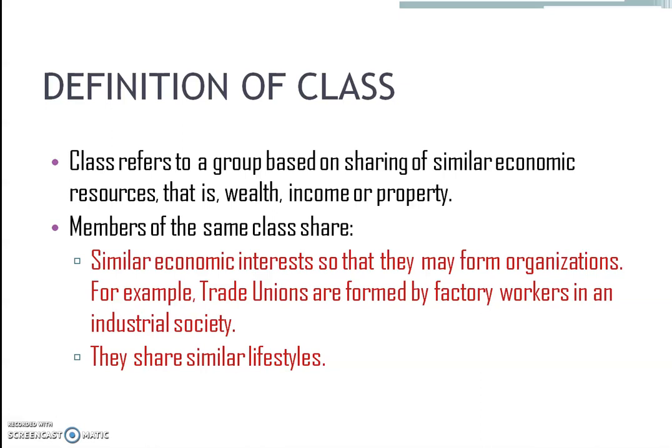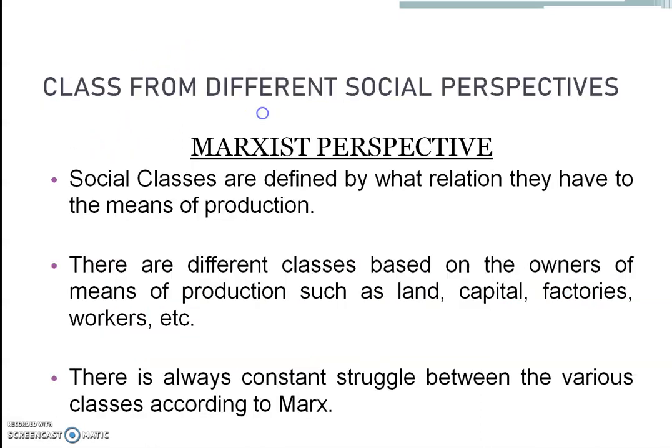So let us see some of the common features of a class. Members of the same class share similar economic interests. At times they may even be tempted to form certain economic organizations, like the trade unions formed by factory workers. Also, people belonging to the same class share similar lifestyles. So these are some of the features of a class.